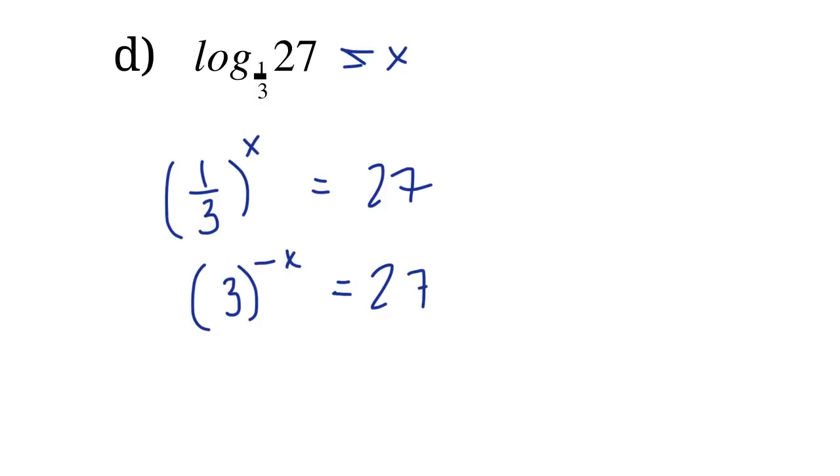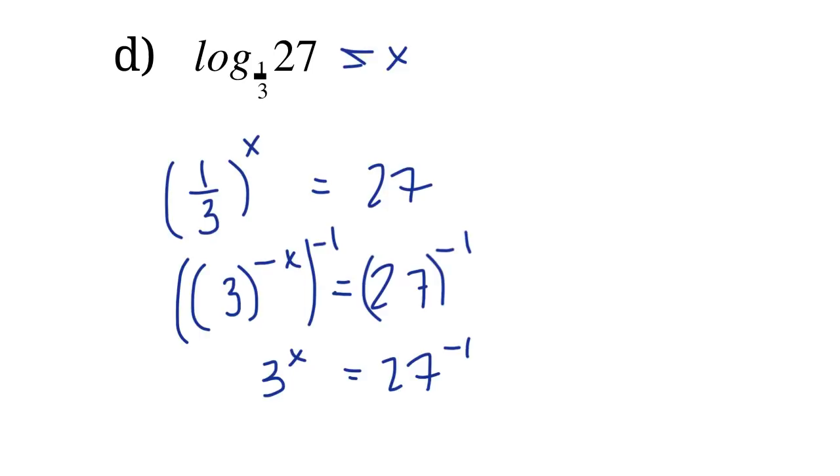So now here you might be able to figure it out just by inspection. But if you're still a little bit confused, one thing I could do to further simplify this is raise both sides of the equation to the power of -1. So think about what I'm doing there. If I raise this side of the equation to the power of -1 and this side to -1, remember, our laws of exponents say we can multiply these exponents, right? So to simplify this, I'm basically just going to get 3 to the power of x equals 27 to the -1.